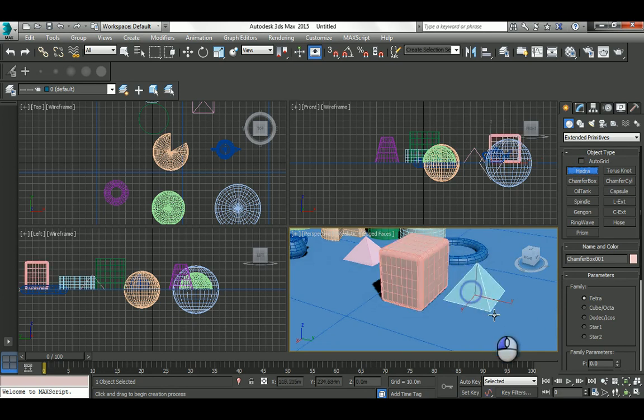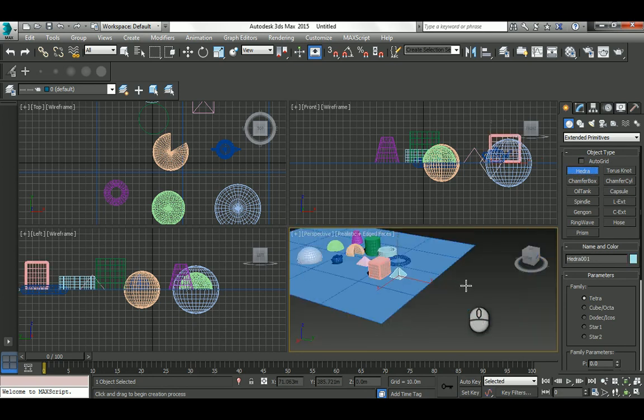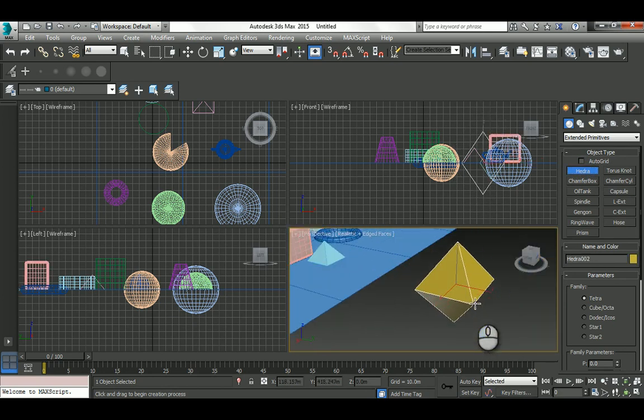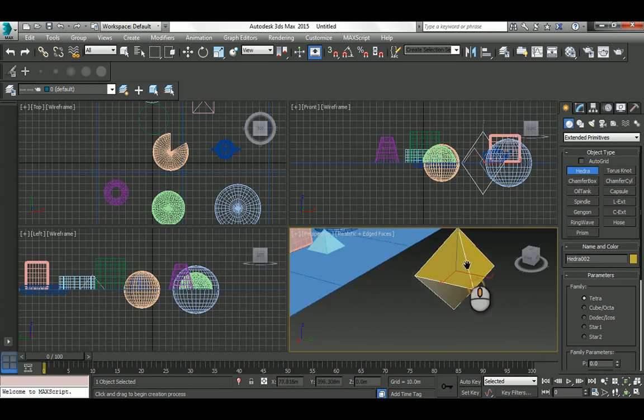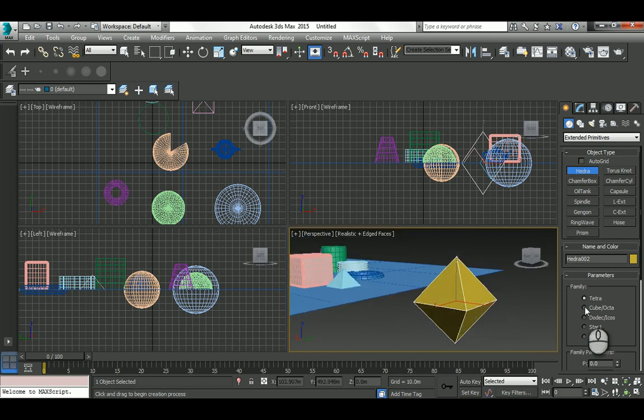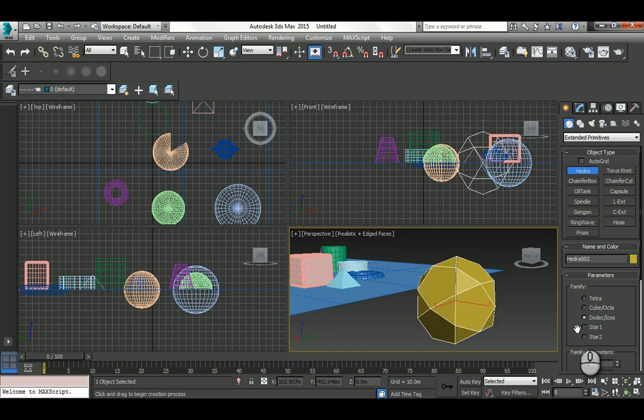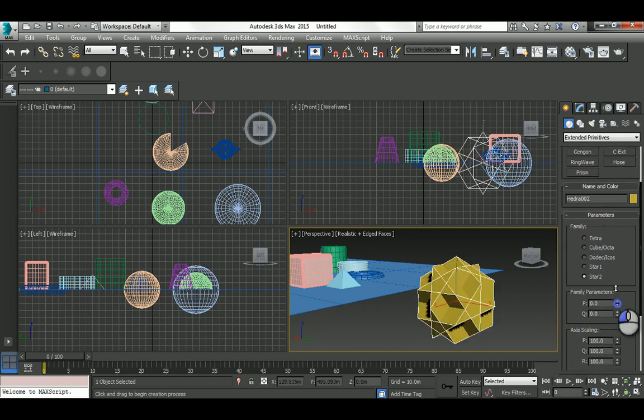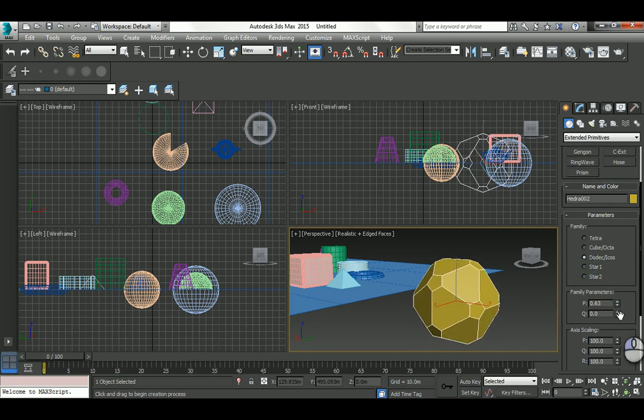Hedra is very nice. I bet you might need to check that. It's really good geometry. It looks like two pyramids attached to each other by the bottom, and if you go through the different options here, they have different possibilities of their existence, so each one of them you can change. It's really lovely, by the way. I'll leave that for you to explore.